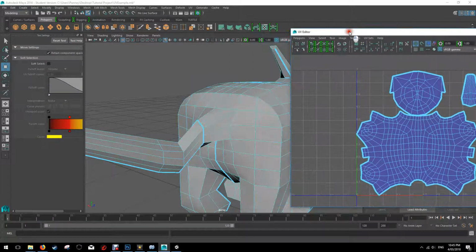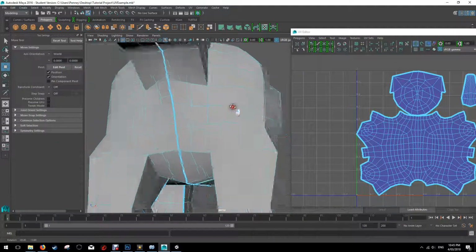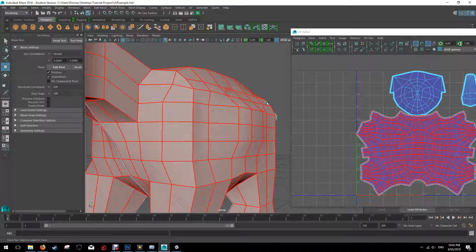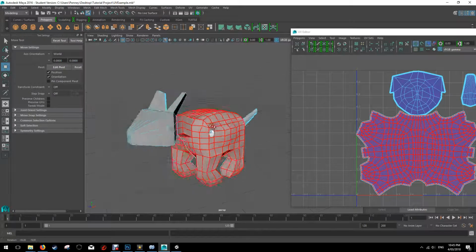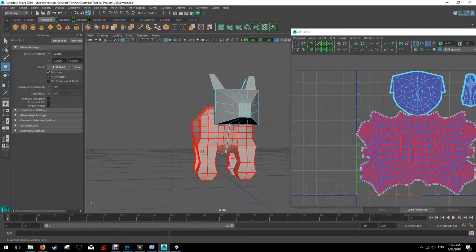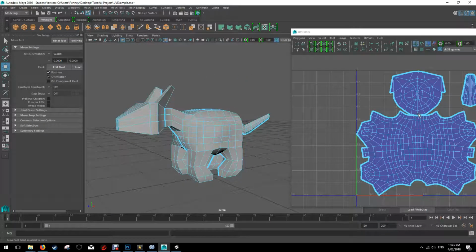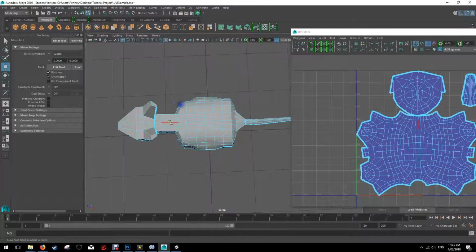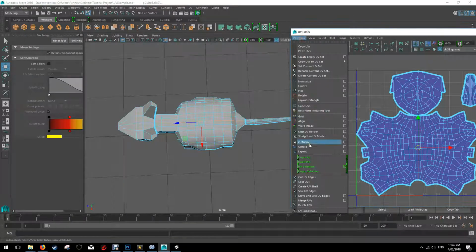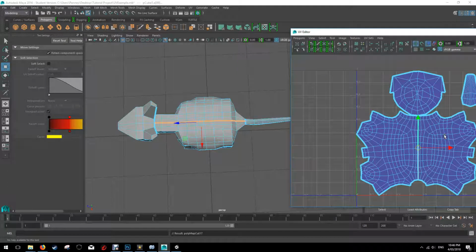Now, you don't always have to work exactly this way. If, for example, this was mirrored, both sides were exactly the same, you could cut right along, say, the back. I'm going to undo this, but you could cut all along there.